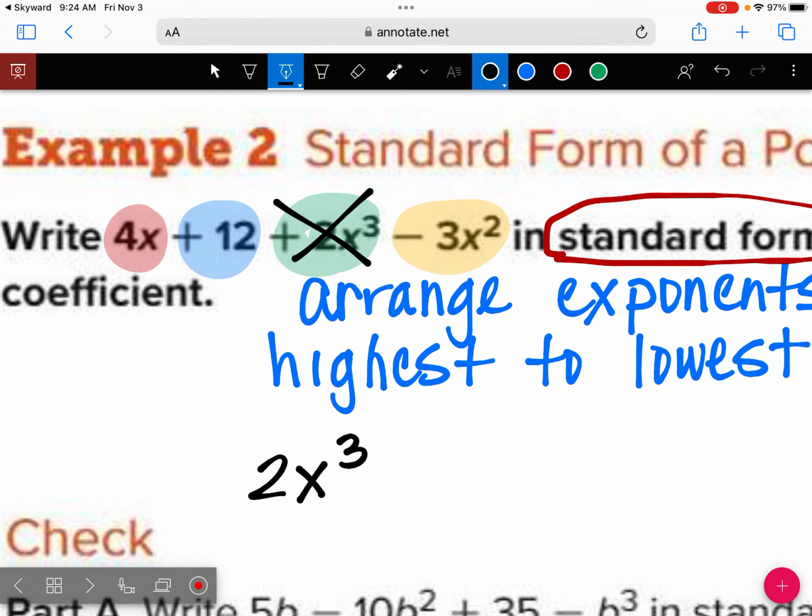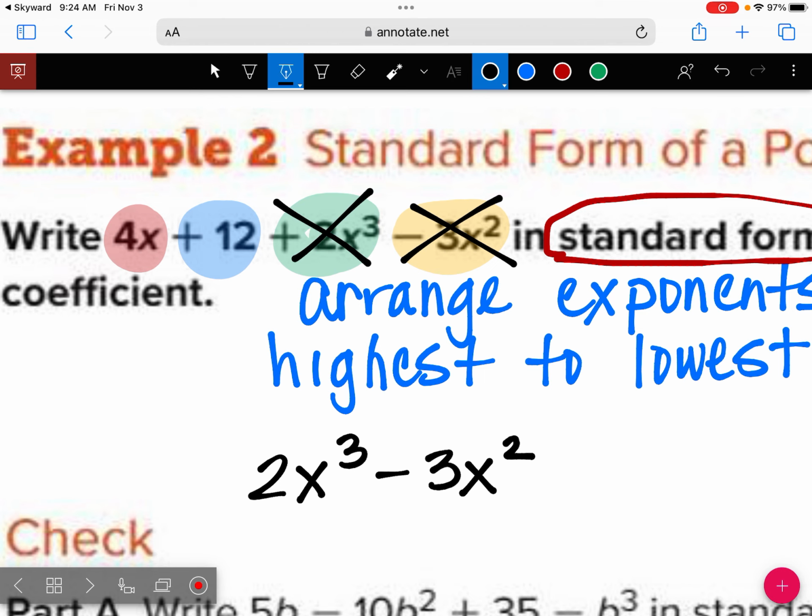All right, now, which one has the highest degree of what's left? What color has the highest degree, highest exponent? The yellow. Does everyone see that? Because the yellow has an exponent of 2. So I'm going to write the term that I have highlighted in yellow. I'm writing that one next.